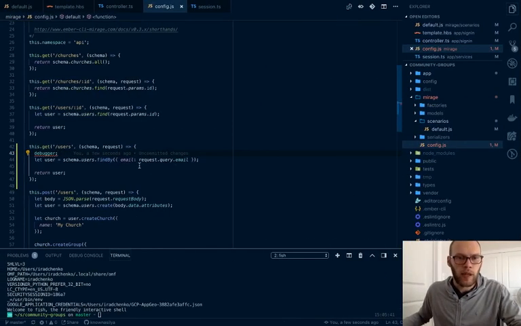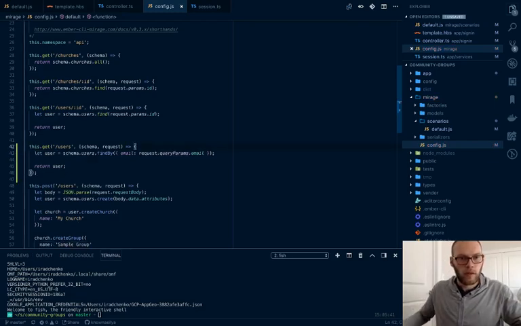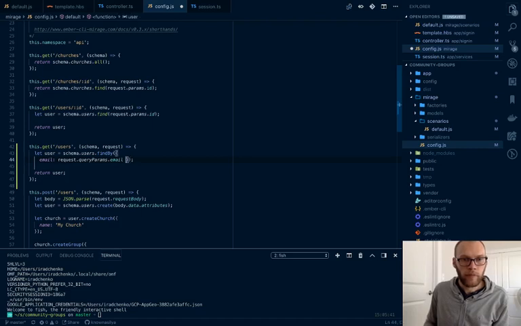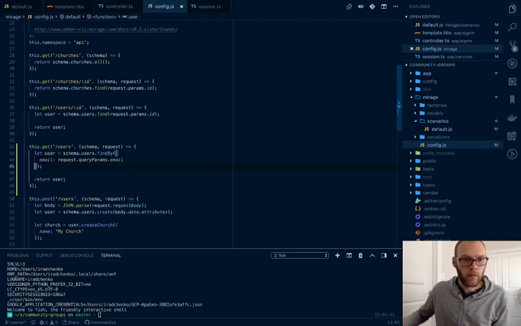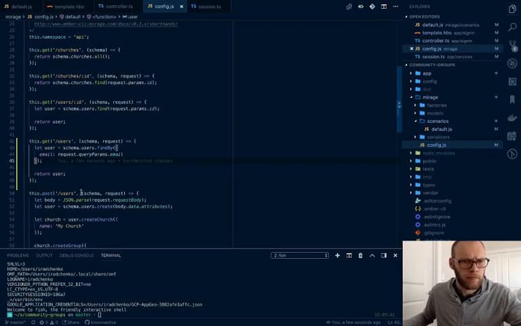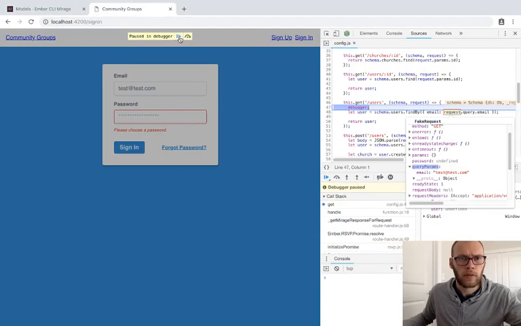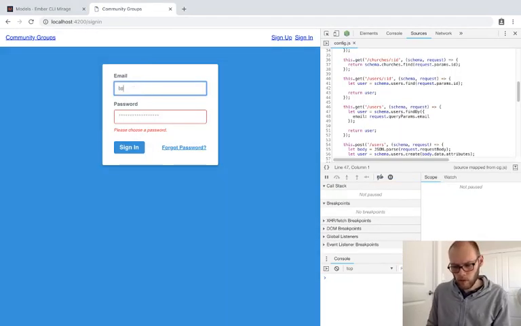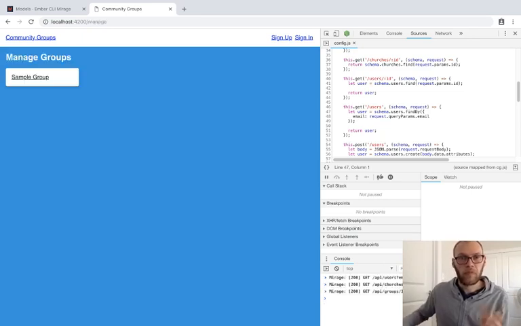It's more like using Ember's convention, I guess, instead of a Node Express convention. Excellent. Let me just put a new line here. That's simple enough. Okay, let's try this again. Excellent. So we sign in and we have a sample group.